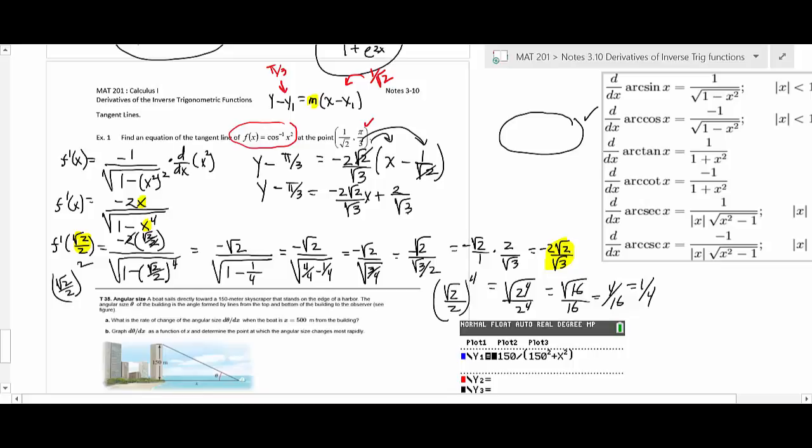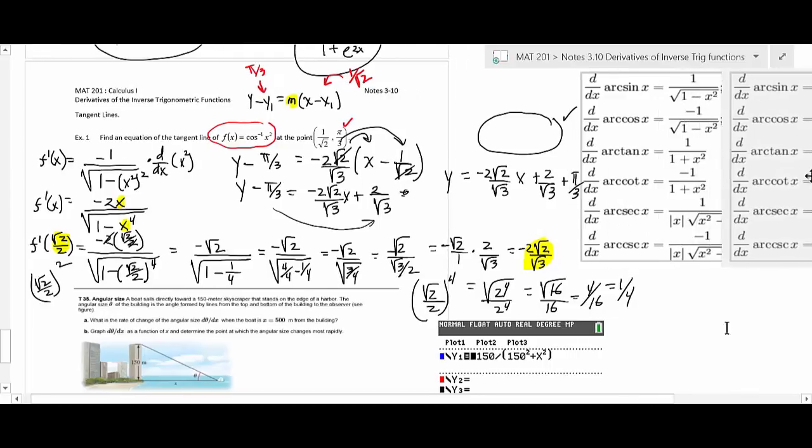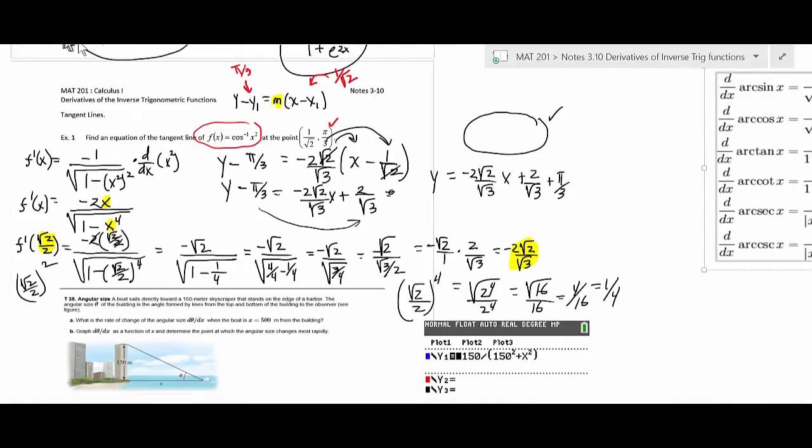Now, we're not going to do much with this problem. I mean, it doesn't matter to me if you leave things unrationalized. So we're just going to add pi over 3 to both sides, or just move that. So what you would get is y equals negative 2 root 2 over root 3 x, plus 2 over root 3 plus pi over 3. Now, you can rationalize if you want to on that. It's probably a reasonable thing to do, so I'm going to go ahead and do that, and then that'll give me the answer that I am looking for on here.